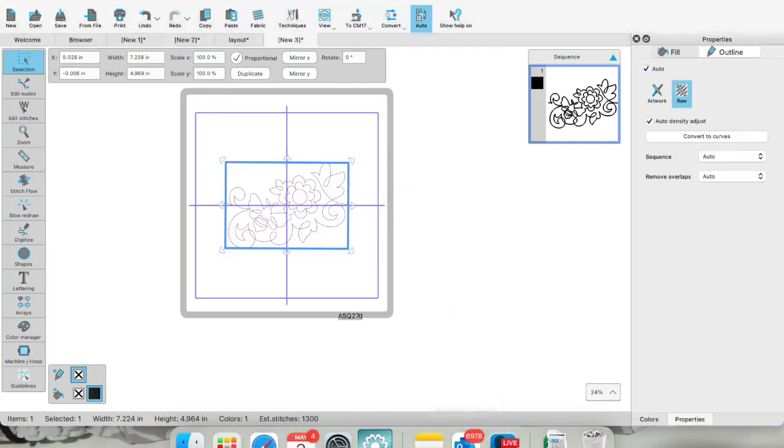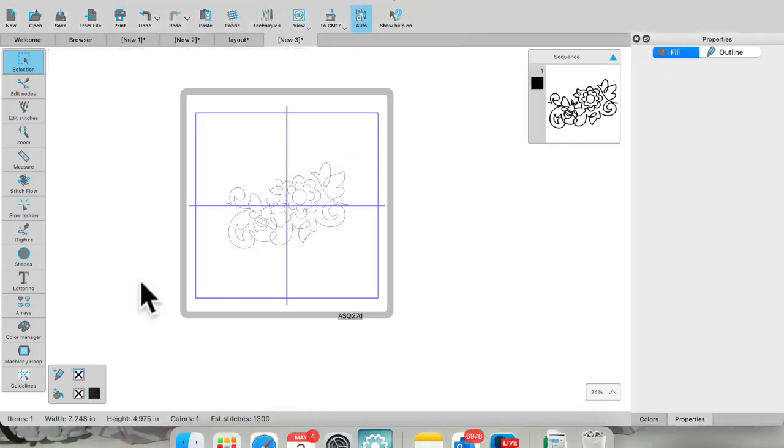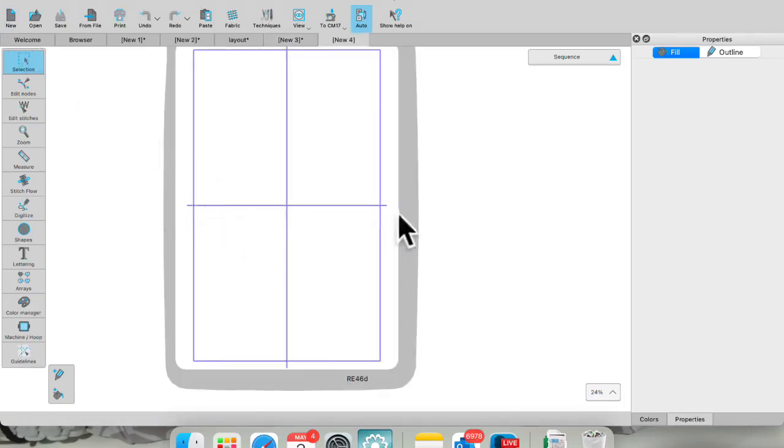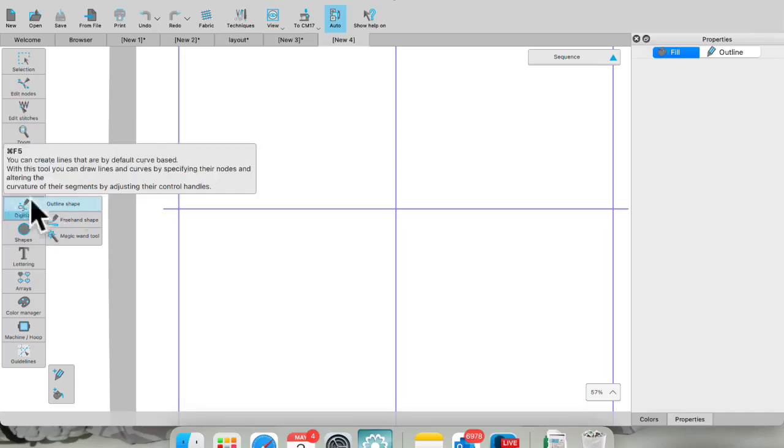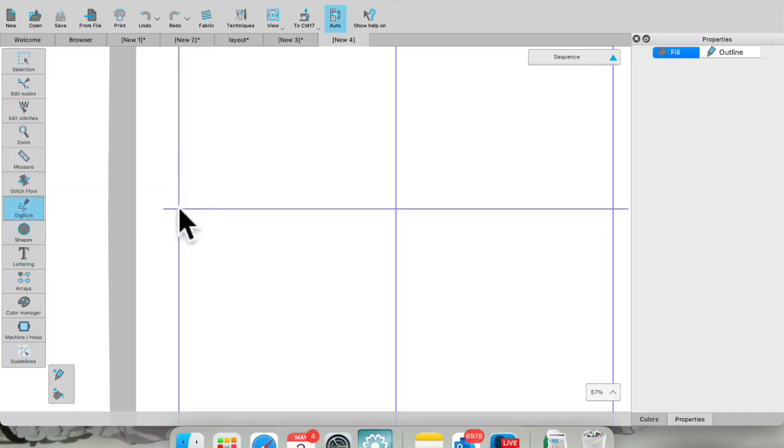All right, so let me see how we're doing here. I think we're doing good. Oh, so we showed you that. And if you wanted to create your own, remember I said you want to start and stop here. And sometimes I'm really good at drawing, and I'm just going to use this hoop. Use your digitized outline shape. And there's different ones of the digitized, so I have it set with the context. And I'm just going to start here, and I can go around like this.